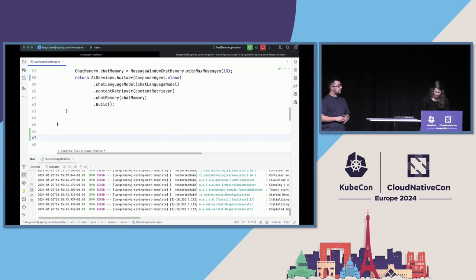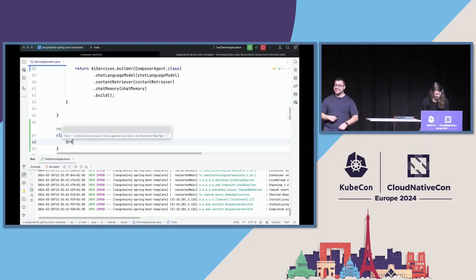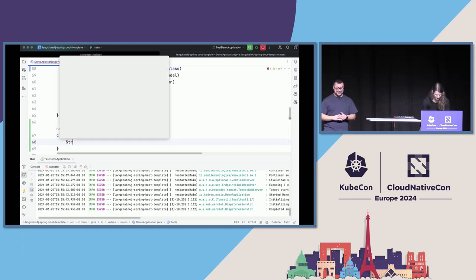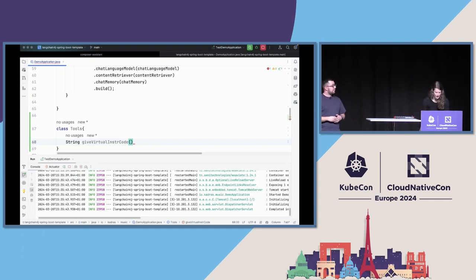So let's make a tool. I'm also very creative here. Let's see if I can get these curly brackets out. Yes. Yeah, the magic of the Italian keyboard there. So we want a method that gives the virtual instrument code, because we will want to be using Thomas's virtual instruments, not any instrument, but his, that takes the normal instrument name as an input. And then again, curly braces. In this case, we'll just, for the demo, return 1 to 3, but you can do any Java code here.